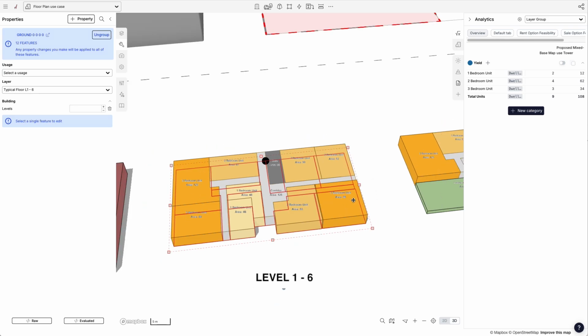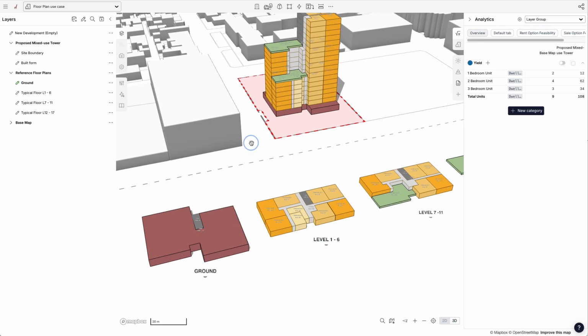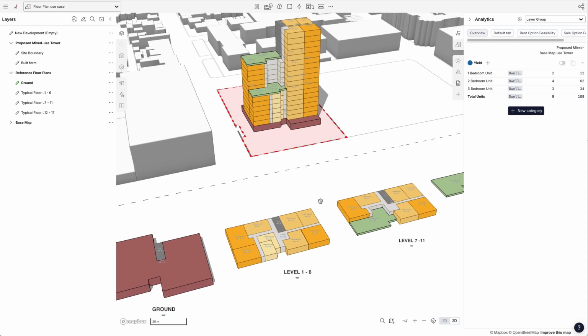So this is a group, and I've then referenced this group using the flow tool into my primary built form that we see at the top of the screen here. And any changes that I make to my reference group will then flow through into my built form without me having to jump in and try and edit that particular floor, as that can get quite troublesome.